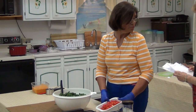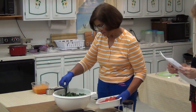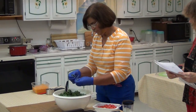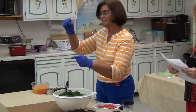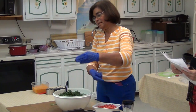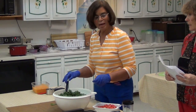Can you read it to me? Yes, please. One large tomato, seeded and diced. See, try to get all the big things like that. And if you buy the leaf, just cut it like this with that and throw the thing.